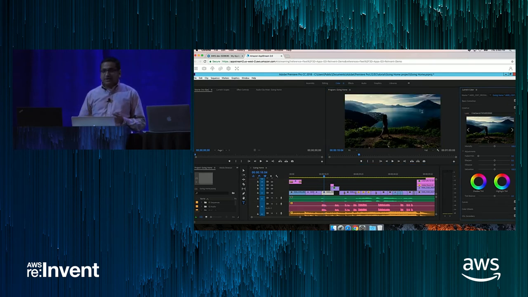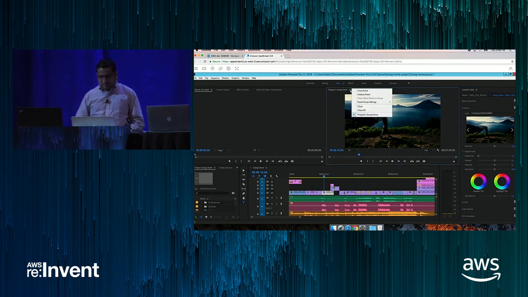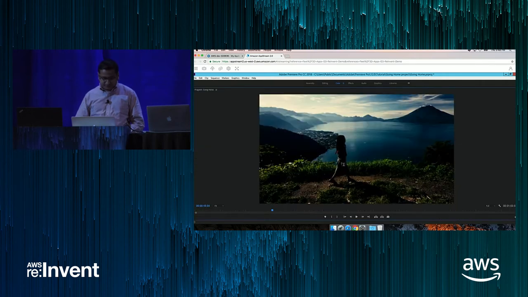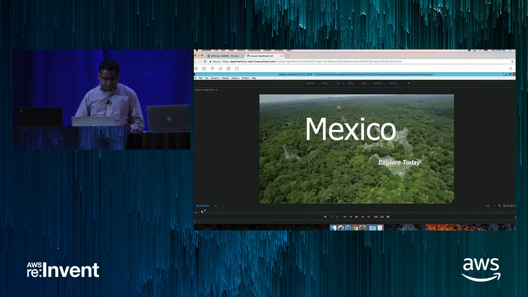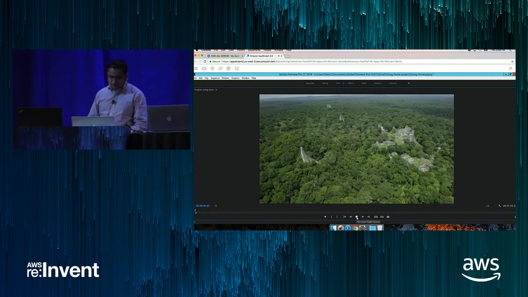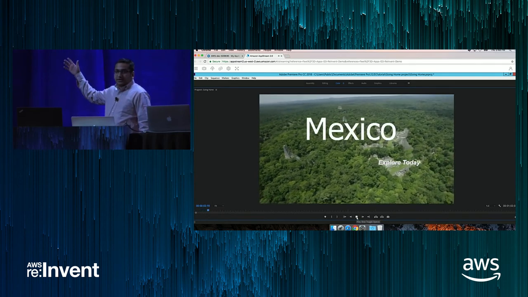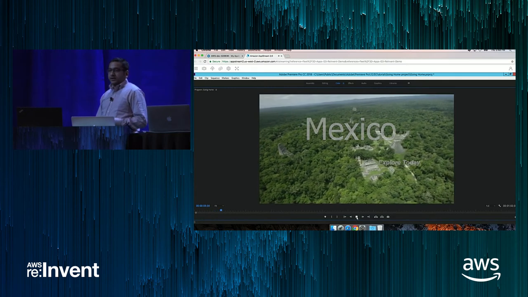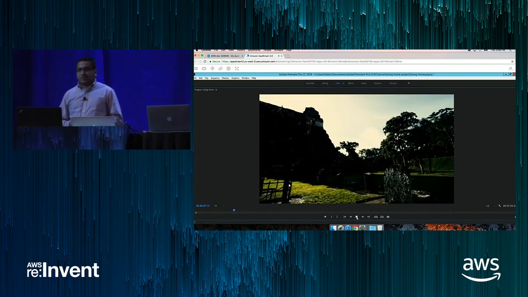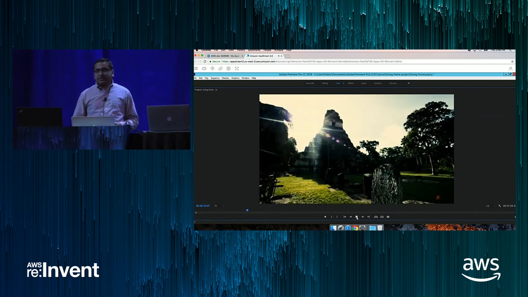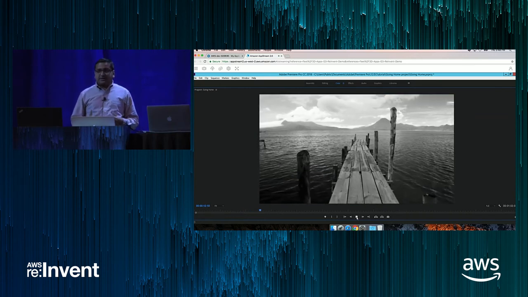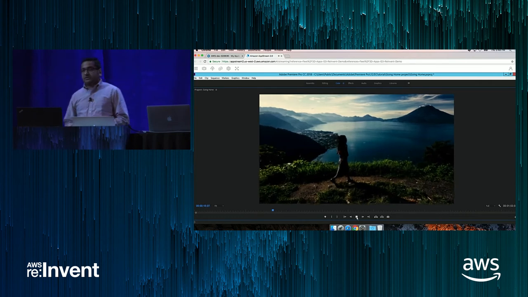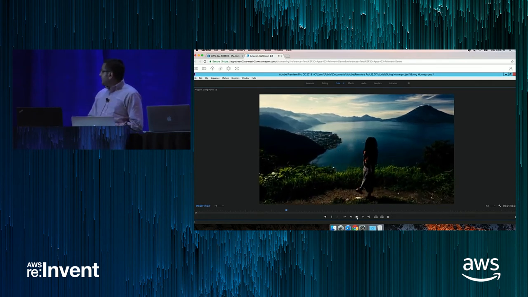Now, these are the few changes that I made. Of course, these are very simple changes. Media artists and digital editors make powerful edits to their video using Adobe Premiere Pro. So let me play back this video that I just processed. As you see, all the edits that I made are immediately rendered. Adobe Premiere Pro is also an application which requires a lot of compute cycles to apply these edits, and then requires GPU to render these powerful changes that media editors are making to their application.